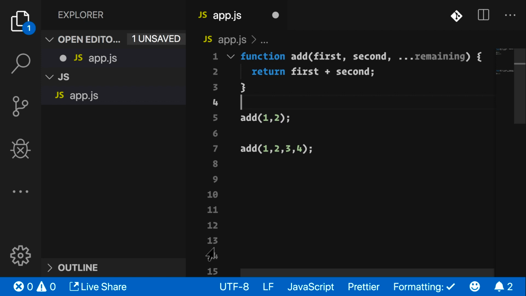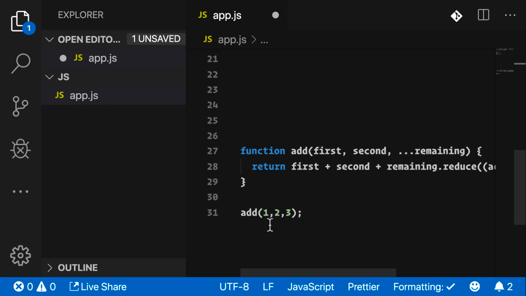The point of using this is in how we call the add function on line 7. Here we can see that we have 4 different input parameters: 1, 2, 3, and 4. The idea is for 1 and 2 to be stored under first and second, and 3 and 4 to be collected in an array in the one called remaining. So remaining has the ... syntax, which has the ability to take all of those extra parameters and collect them into an array.